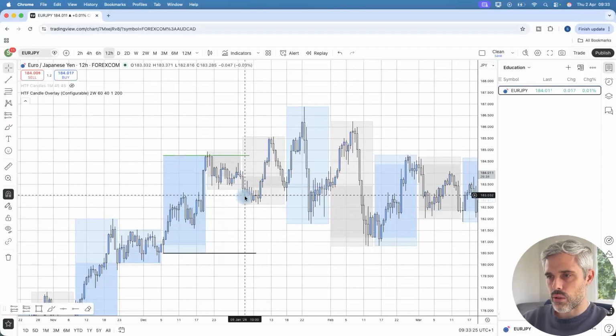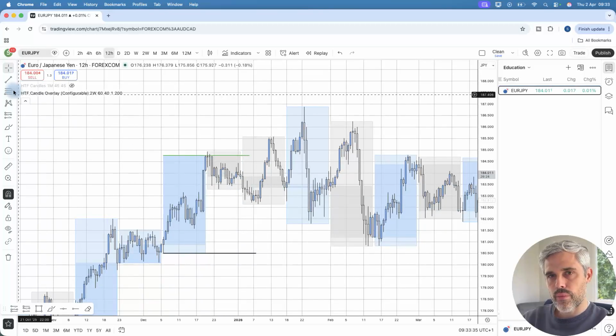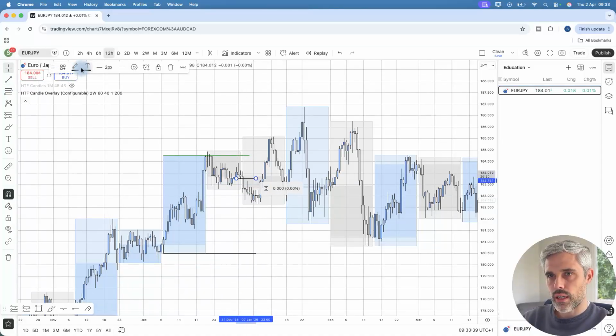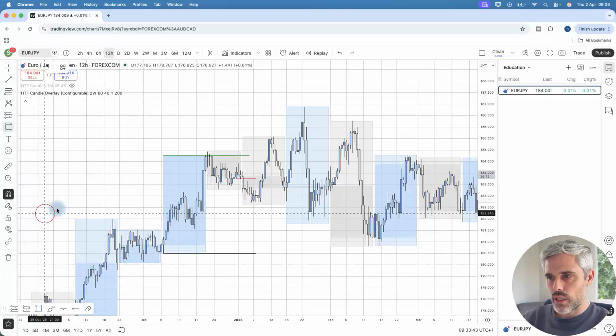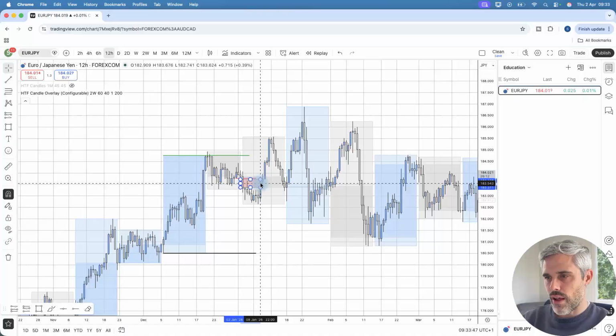What do we then see? Well, price sells off and we get the creation of this inefficiency in price. Here's candle 1, here's candle 3. This is a bearish setup, a bearish fair value gap. So we have the order block, which is sitting right here. And then we also have the fair value gap that I just mentioned. So we have everything we need.